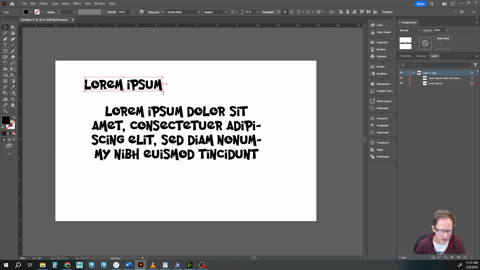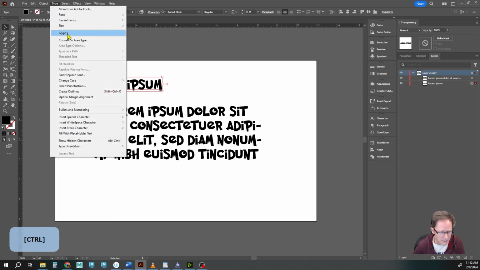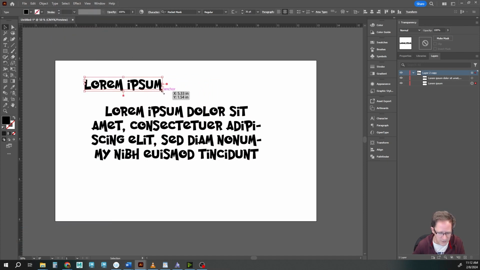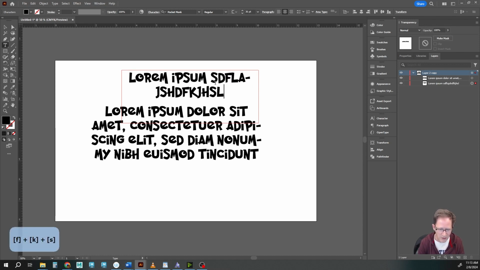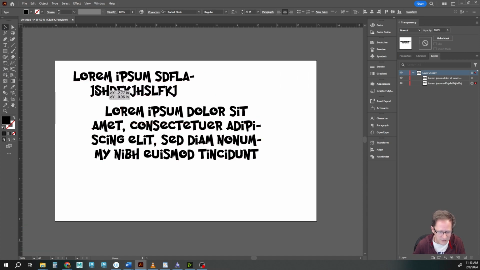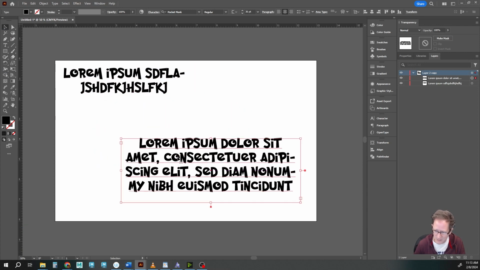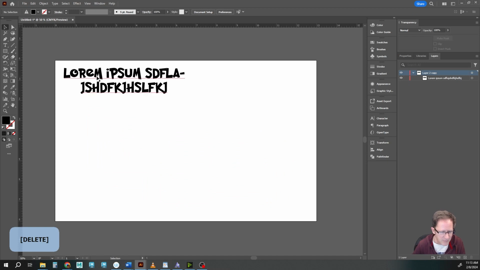If you wanted to increase and have more text in here, you can't just increase it like so. You have to convert it into a thing called an area type. And this way you should be able to increase the size. You will have to double click in there and you can start adding more and it will behave just like the other. So that's a weird thing. Same thing in Photoshop there. It does a similar thing like that.